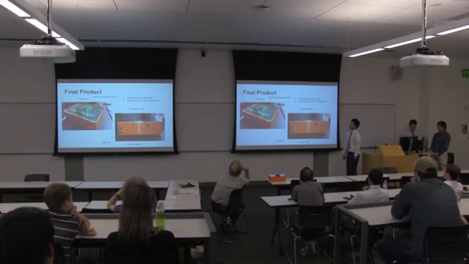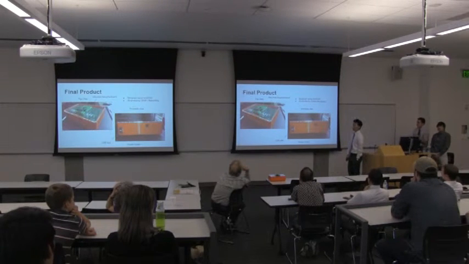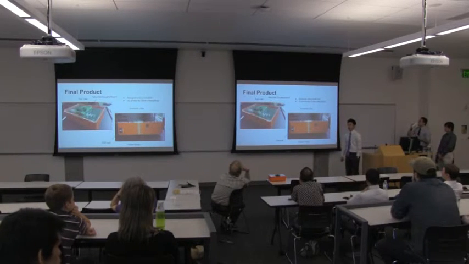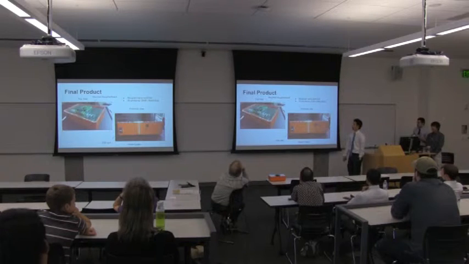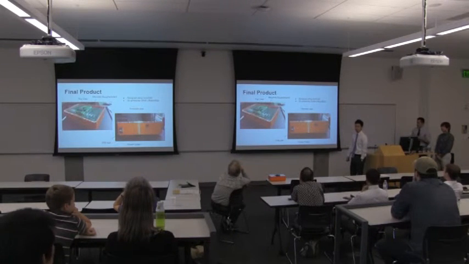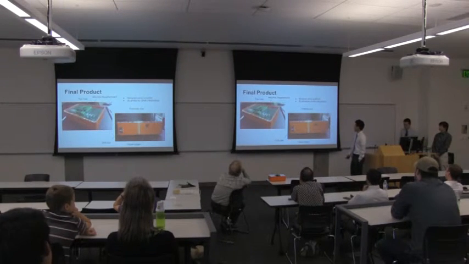So now we're going to take a look at our final product. We have the orange chassis, which is designed using AutoCAD and printed using the MakerBots upstairs in the lab. We have our top view, which has our components inside and the mounted daughterboard on top. We have slits on the side for better air ventilation. And on this front side view, we have the USB port, which connects to the computer, which makes the whole point remote so that students can use this device. And then we have our power outlet that powers our system.